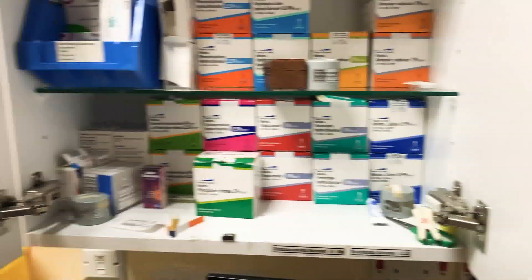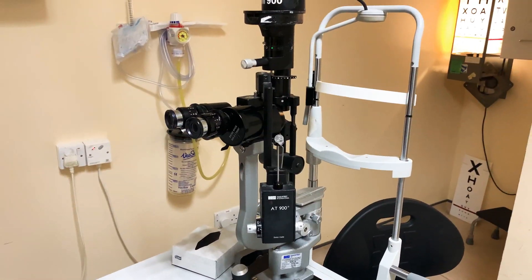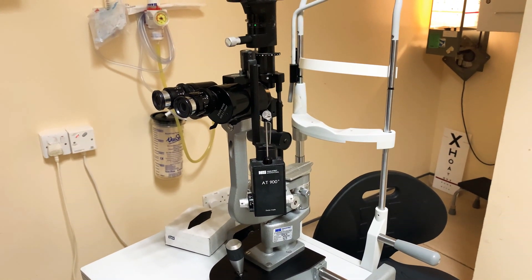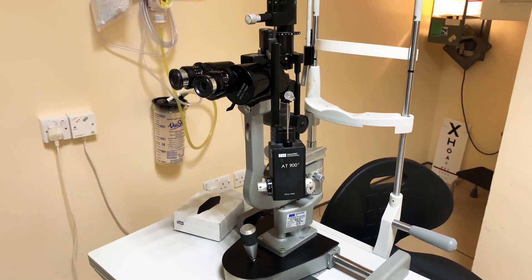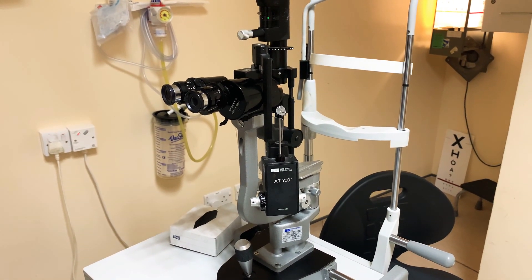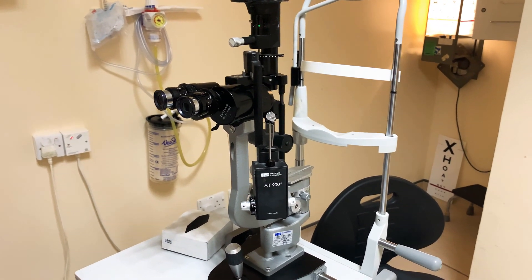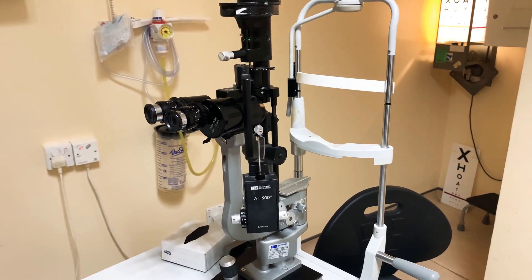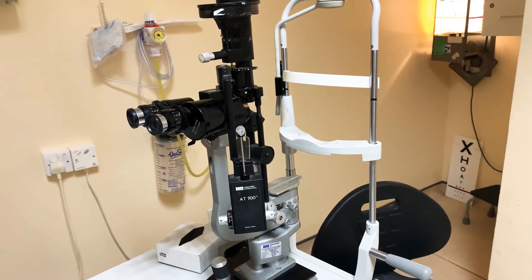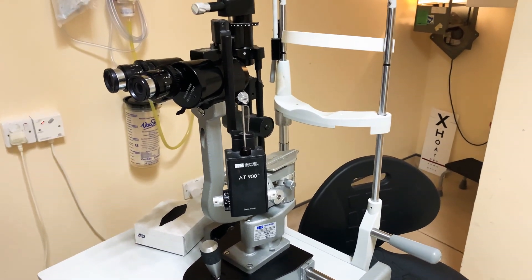That's pretty much everything you might want to know. I've tried to give you the best overview of how to use a slit lamp, its functions, and its nuances. Overall, I would just say practice as much as you can — we can do practice sessions together, or just practice on each other. You're welcome to come to the eye clinic; my email is s.mamtora at NHS.net. We'd be happy for you to sit in clinics where we have a slit lamp with a camera so you can see exactly what we're seeing while examining patients.